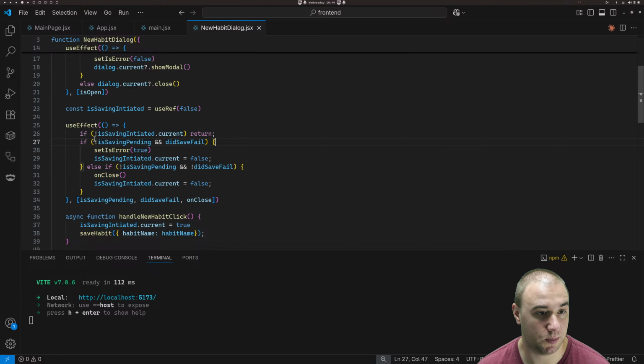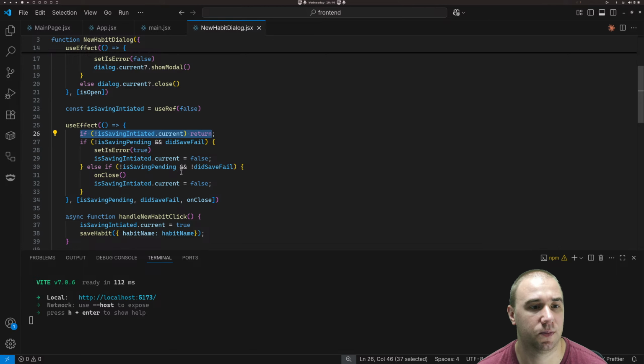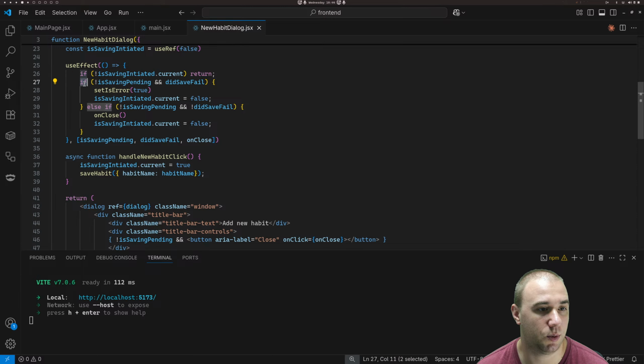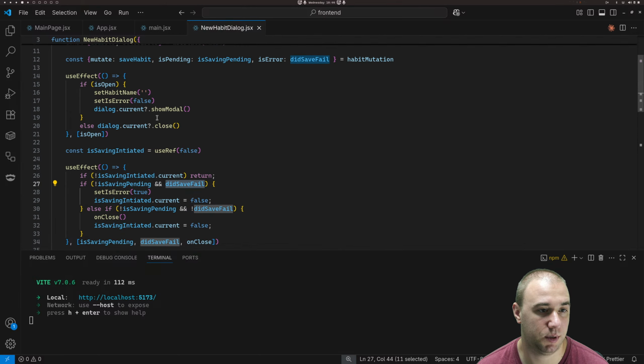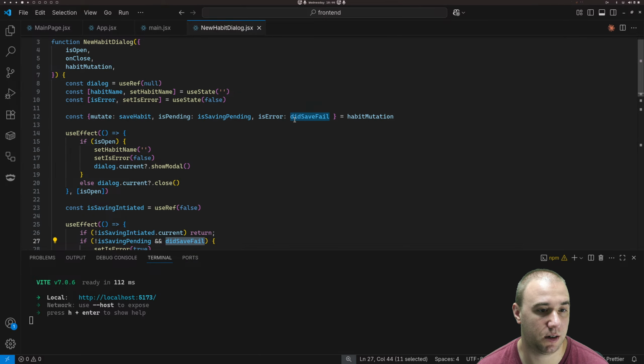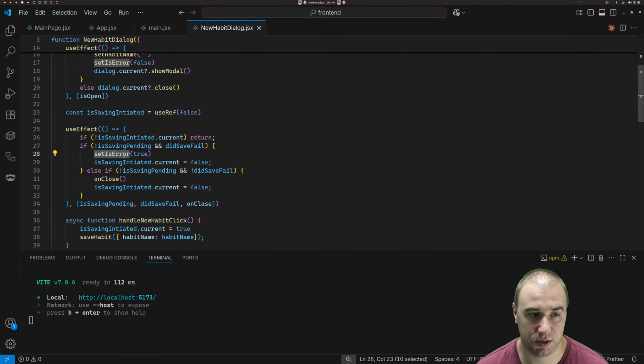We'll try to see, okay, if saving initiated is not true, just return and don't do anything. Otherwise, if it's not pending anymore and we had an error, because did save fail is error, we should set this error and then set this to false.